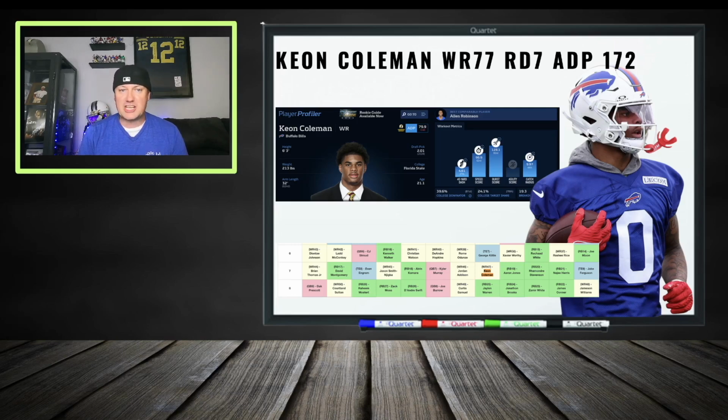Keon Coleman is flashing in training camp. Pairs well with Josh Allen. I kind of expected this. I expect the value just to creep up throughout training camp. I look for Keon Coleman to get more expensive. He's going in the range where you're just taking a stab at a young wide receiver, hoping that he hits his upside. Everybody in his round, Brian Thomas Jr., who we'll talk about soon, Jaxon Smith-Njigba, Jordan Addison, Keon Coleman. That's an asset class right there. Young wide receivers with some upside to their name that could possibly hit this season. That's where he's going in the draft. That's where people are selecting him.